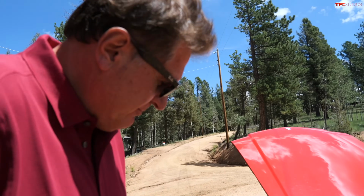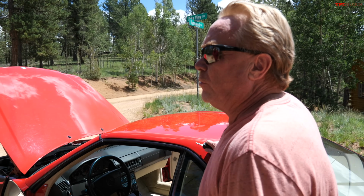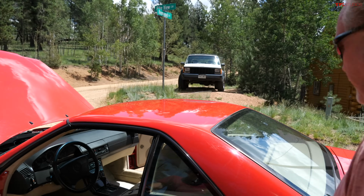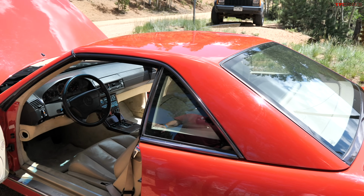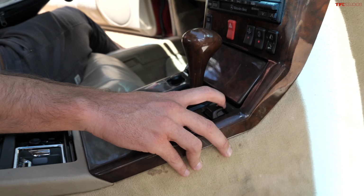The air conditioning blows cold. The biggest reason I came here was because you said it had no soft top. You know, they all came with a soft top. The mechanic said this one didn't have one, so I have no idea. I'm sure it has one. Can we look for it? Are you okay if we find it? I've never taken this hard top off. We can help you with it. We've done it before. You've done it before? Yeah. So we've got to see it. I can't buy a car without a soft top because then it's not a convertible. How do you take it off?